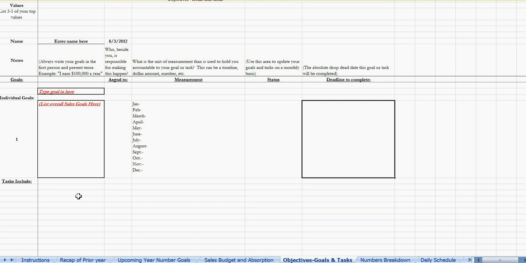So it's very, very important that you put the overall goal in here, and then you come down and put the tasks that you need to perform in order to accomplish that goal. A task could be anything from needing to have certain realtor relationships, or needing to call so many prospects each week, or needing to educate yourself further on your sales process, or perhaps your product knowledge.